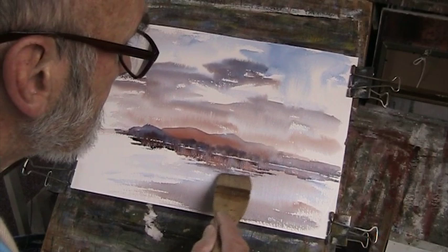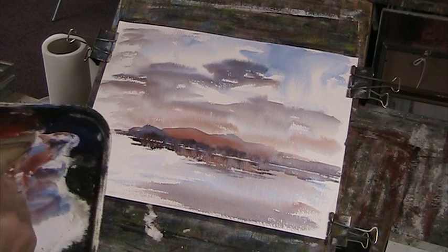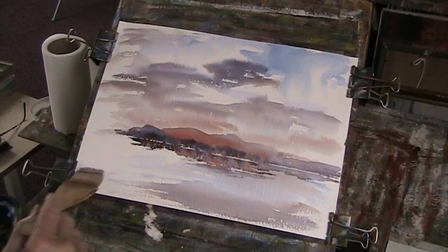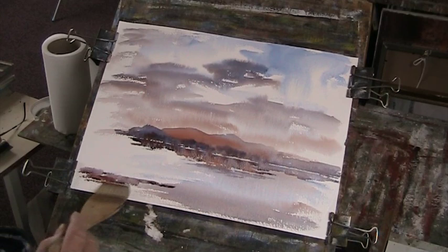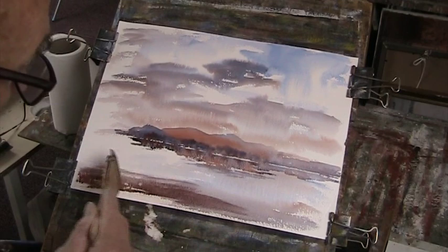Right, while that's drying there, I'm going to just put in this foreground. Get some different colours in here, or different intensities, shall I say, tones. Some warmer colours. Some good darks in here.